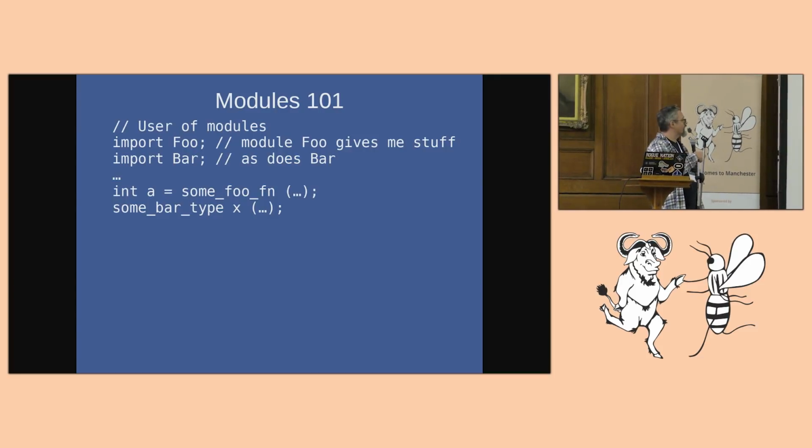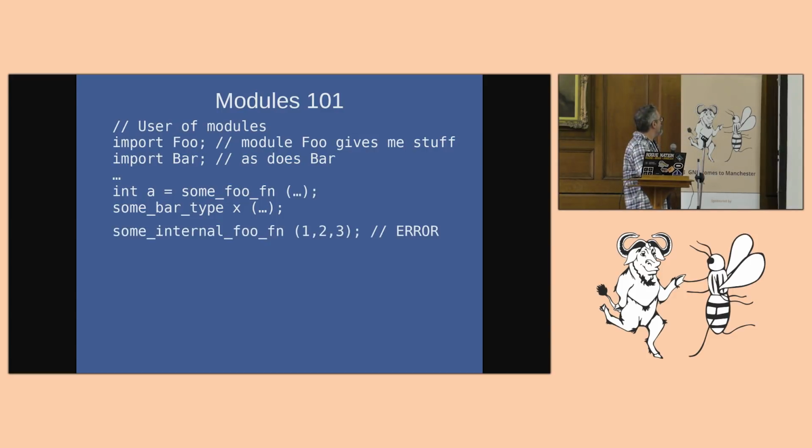Anything that you can declare can be exported. So functions, types, typedefs, namespaces, and templates, yeah, it has templates. One of the things that happens is if you use some internal foo function that it didn't export, you will get a compile error. That name will not be visible to you, even though it's used internally in foo and may have what you might think of as external linkage. And not necessarily a static thing.